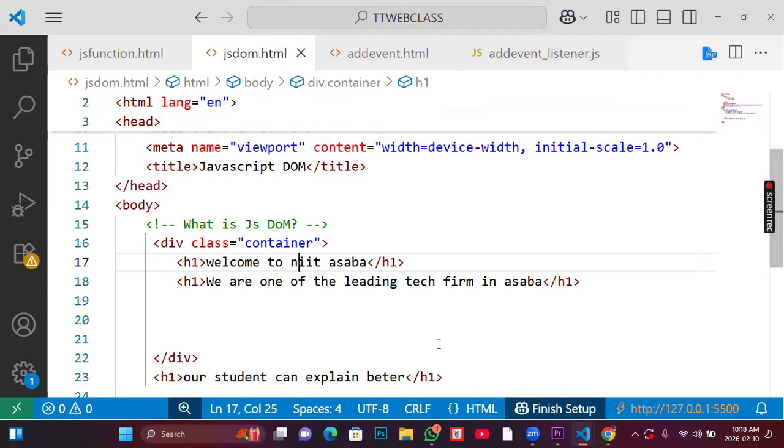These tags are structured in a tree form where you have a parent giving birth to children. The main parent is the body. Inside the body, you begin to create different elements. Inside some of the elements, you now give birth to different children. So that's how we say it's like a tree.